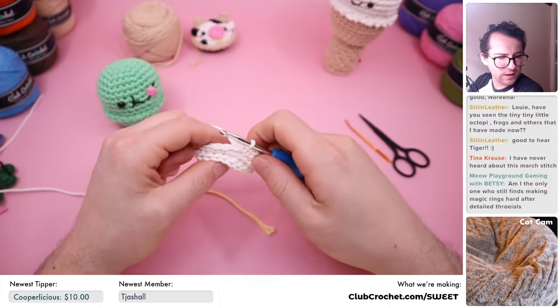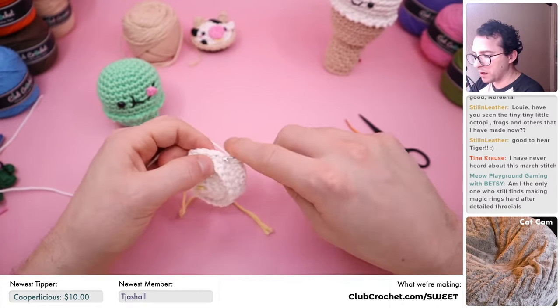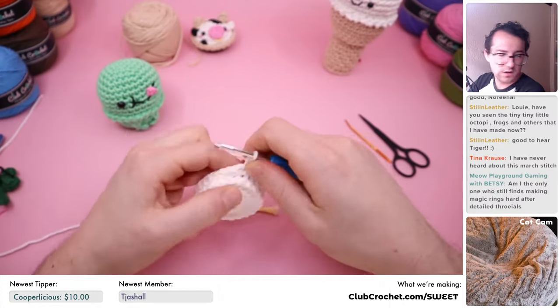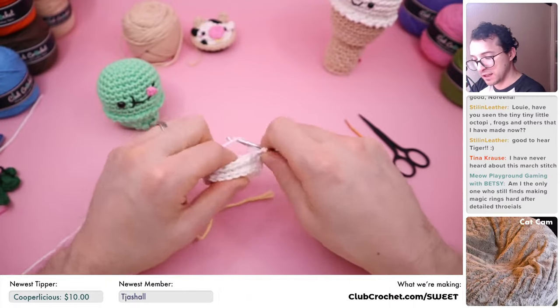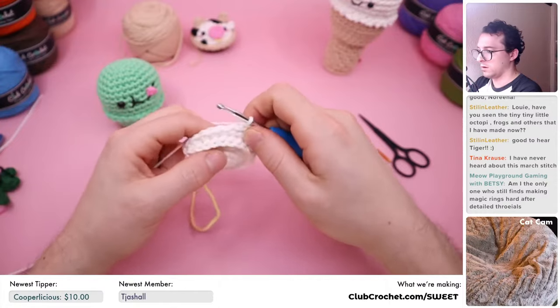Ooh, Tina, what is that? Tina said that you've never heard about the March stitch. What is the March stitch? Is that a type of stitch? Or am I just being silly? I've never heard of that before.